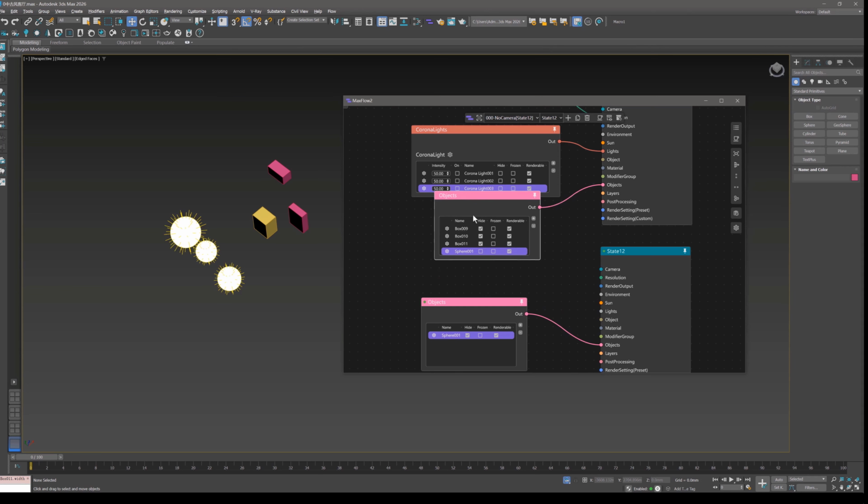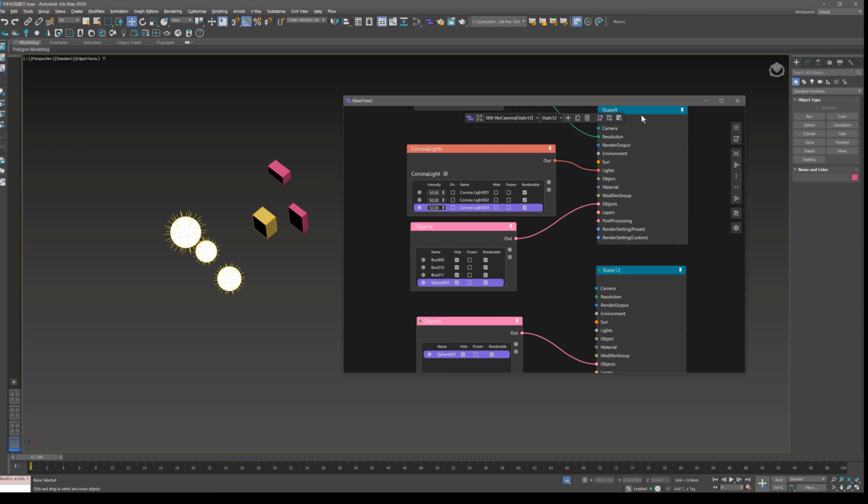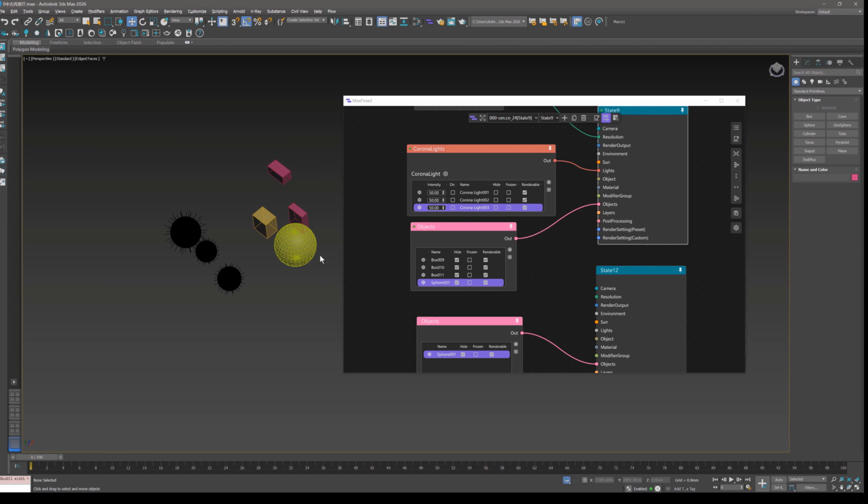And now we are talking about these two buttons. This is preview. For example, we hide all of them, then execute. These objects are all hidden. Sometimes I want to see which ones are hidden in the current state. I can go through this. It will use a single transparent state to help you preview. I turn it off. It hides everything. So I can do some operations.